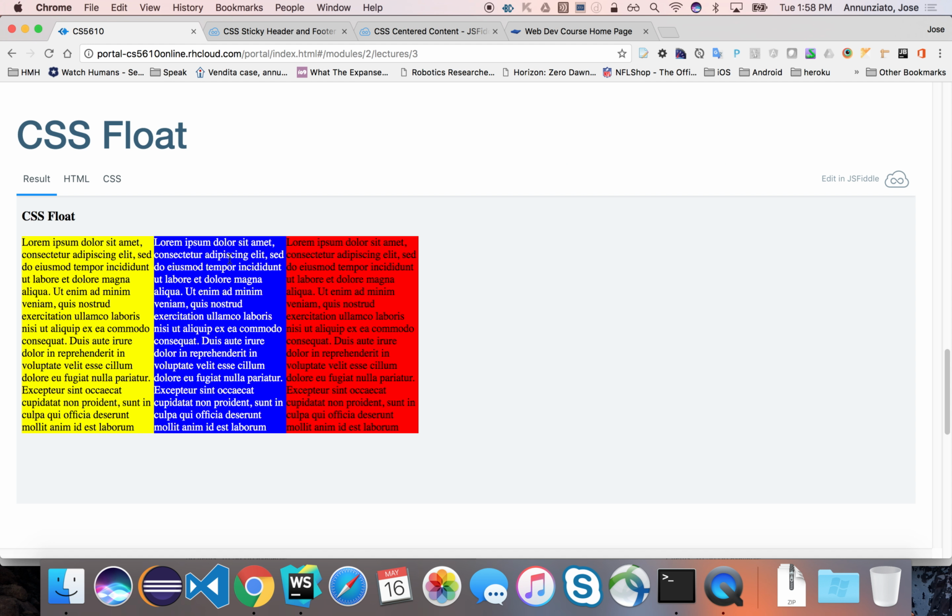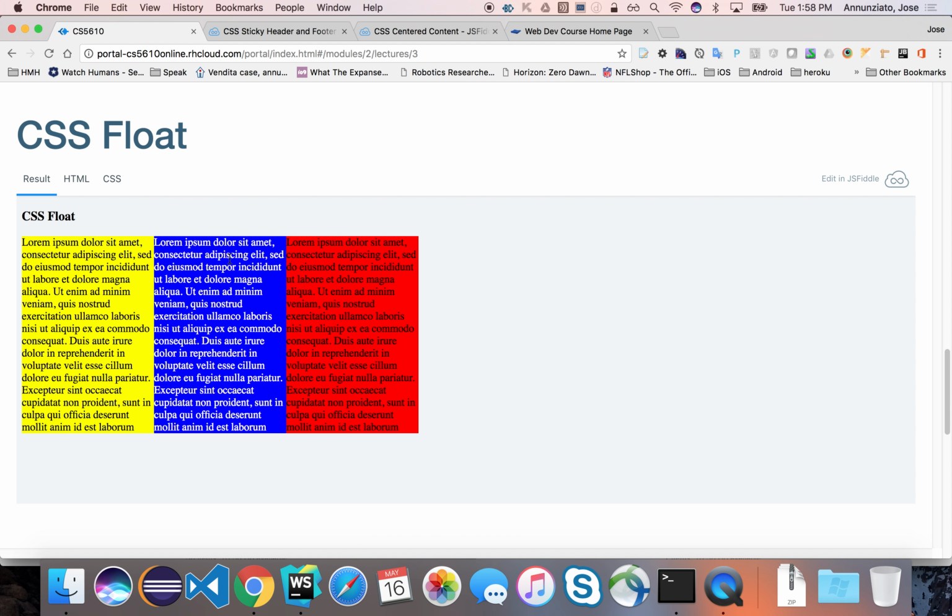CSS Float allows us to create content such as this, where you have things that might render side by side, like in columns. Things that normally you can't accomplish using HTML all by itself out of the box. And this was one of the main reasons why tables were misused early on to accomplish this kind of layout. HTML doesn't have a native way to declare columns, so tables were very convenient. That allowed you to split it up into many columns and have contents in them. But that has fallen out of favor.